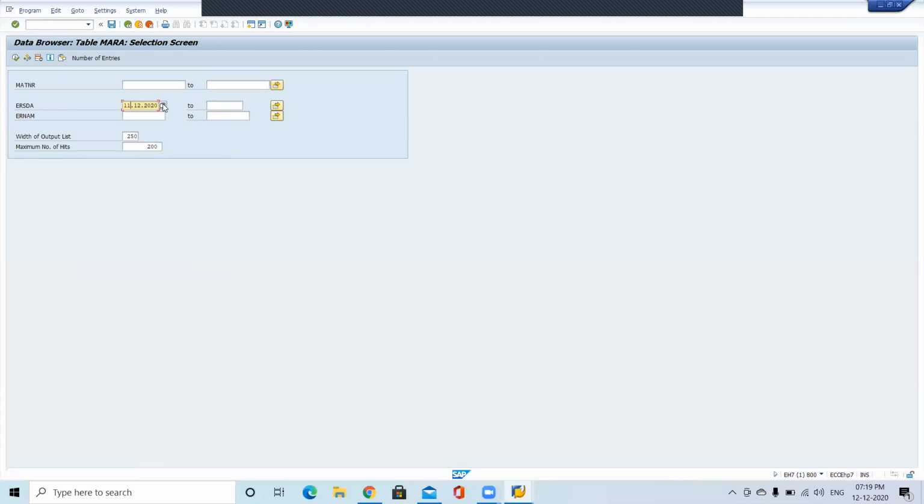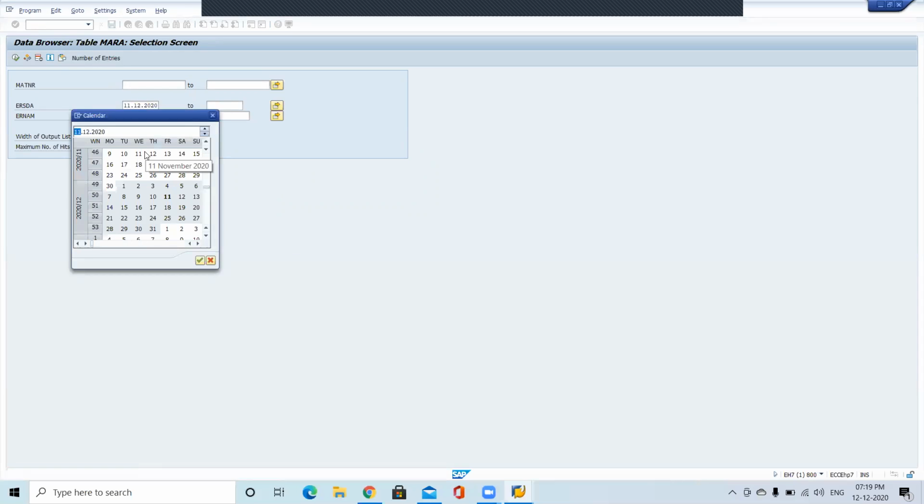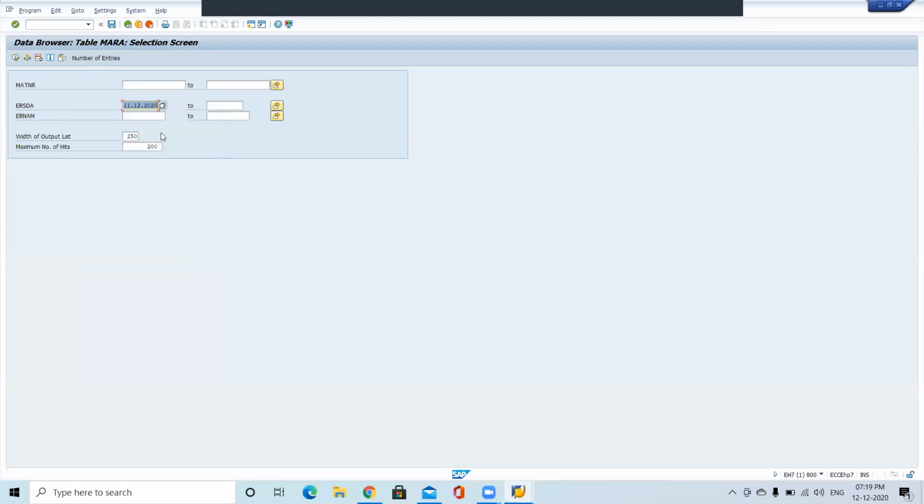Here, I just selected from the calendar only. 11, 12, 11th, today's date. Today is 12th. If it is the US, it is 11th, then it is 12th there. If it is the US also, it has already crossed 12 o'clock midnight, so the date started. Okay, okay.